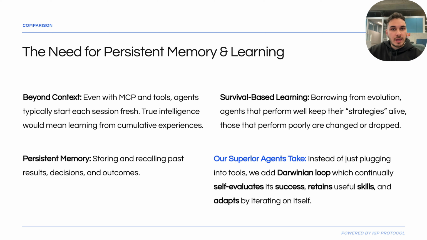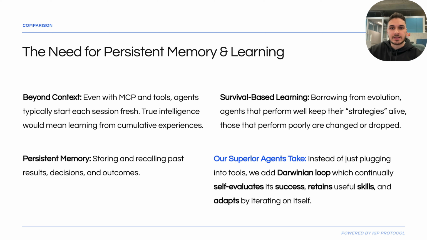So this Darwinian approach means the agent system is self-improving. Concretely, a Spirit Agent might self-assess after each task. Did I succeed? How well? We have done this previously in a trading competition, and you can actually review the results as well. So if not, maybe it alters its approach, tries a different trading strategy, or spawns a different variant of itself to tackle a problem differently. This is quite different from the static logic that we see in typical agents today.